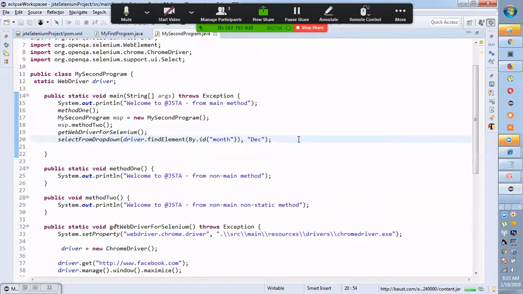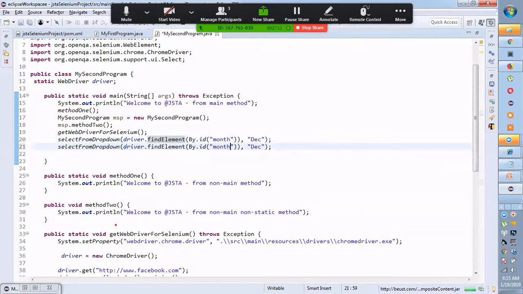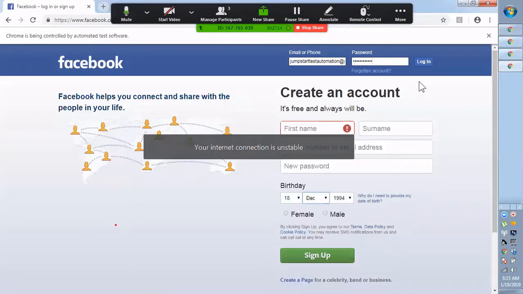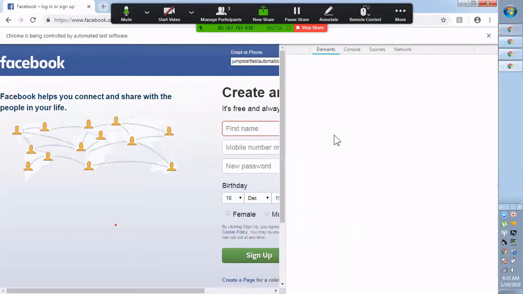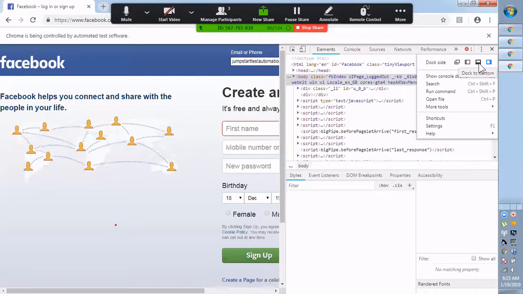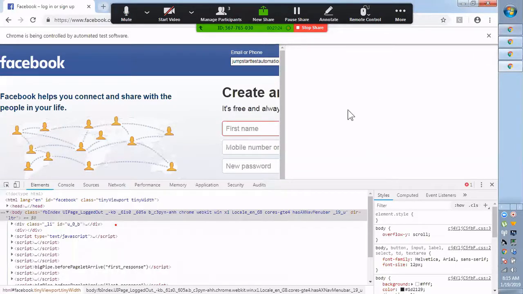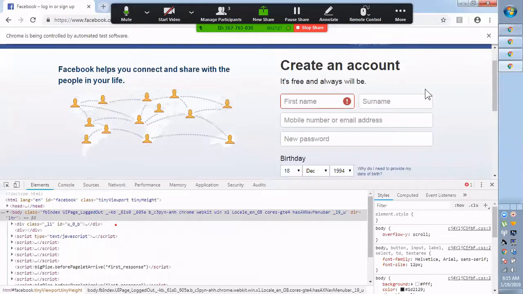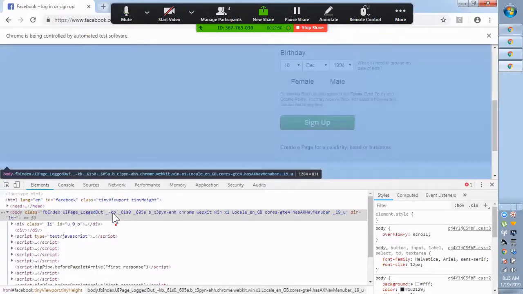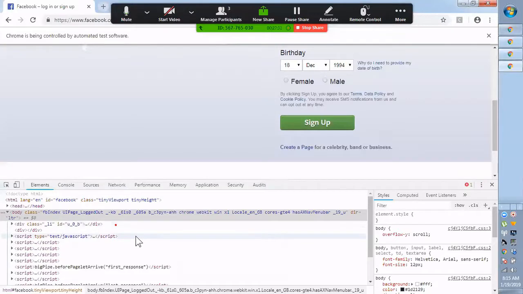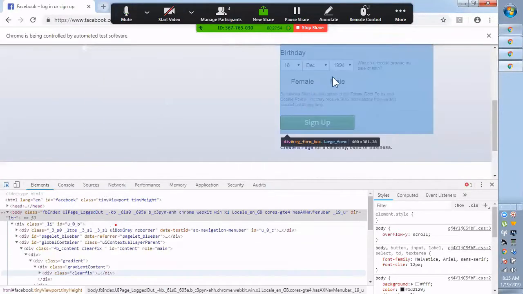Now, if I want to select the year, I'll go and find the year, inspect, and get the ID of this year. Guys, I'm redoing the same thing again and again so that you will get used to the actions that I perform, so that you can always follow the same.